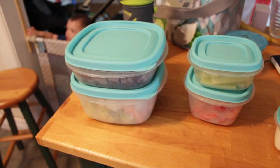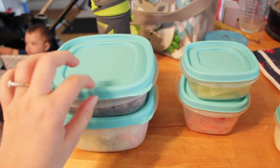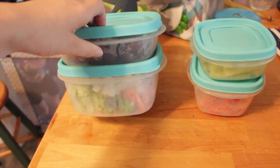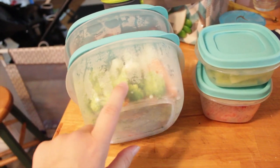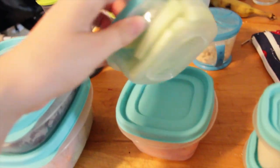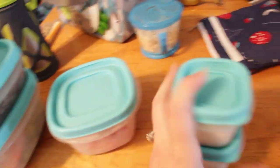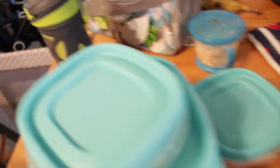For snacks — I'm in charge of snacks. My parents are bringing chicken caesar salad and wraps for lunch. I'm bringing: grapes, cauliflower, broccoli, carrots, cut-up cucumber, cut-up strawberries, and two little things of ranch dip for everyone. I thought that would be a pretty good selection of things I know people will like.